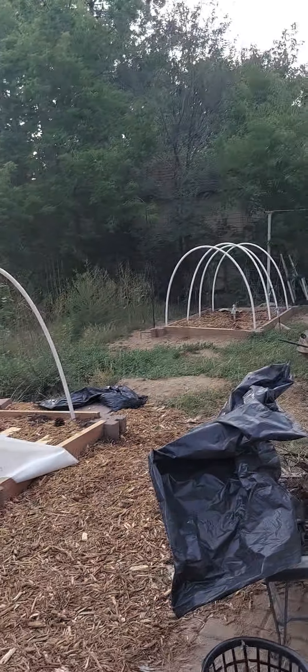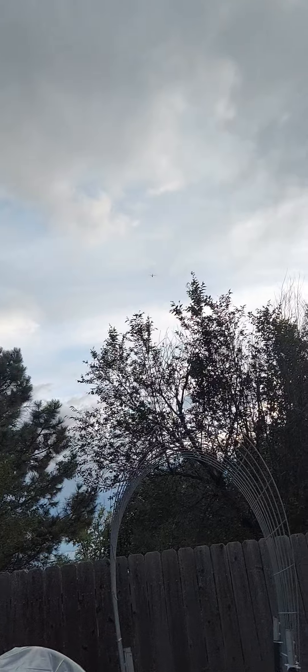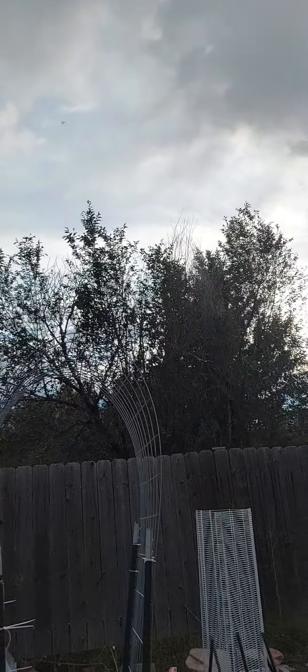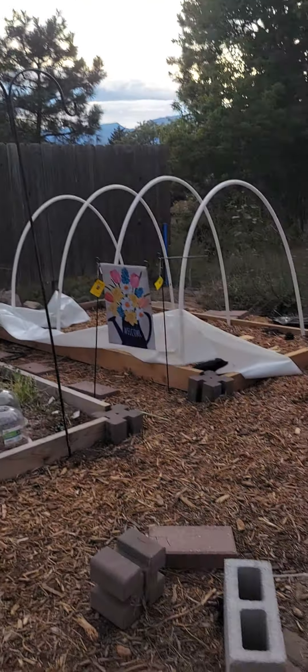One day we're going to have a garden party out here and I'm going to be really excited when that happens. In the meantime, stay tuned — the mosquitoes are out so we are going in. Those are our dragonfly friends flying around in the air; dragonflies eat mosquitoes, so dragonflies are my friend.